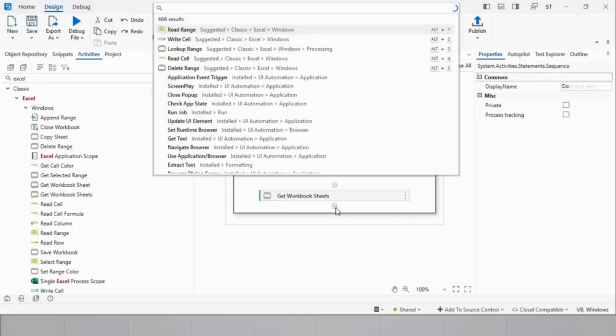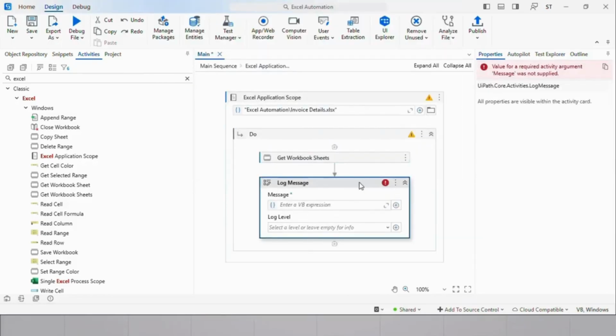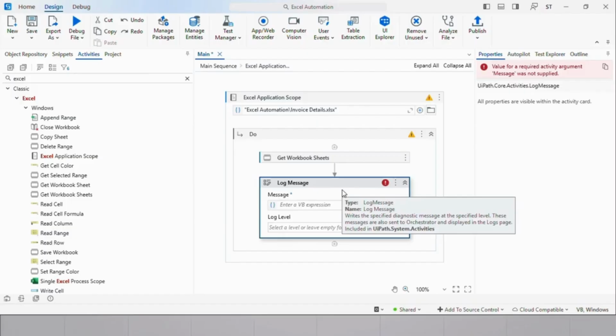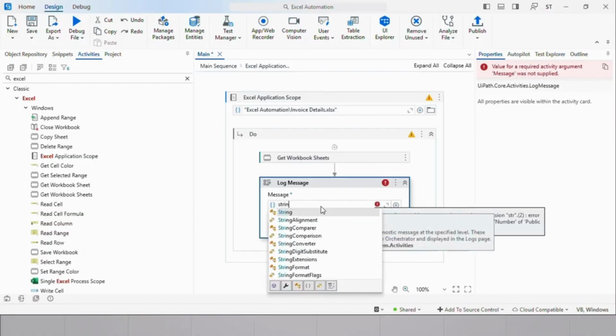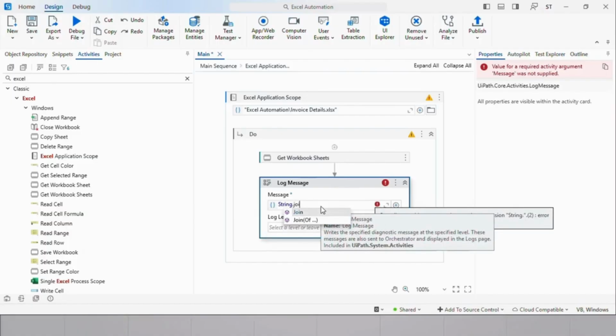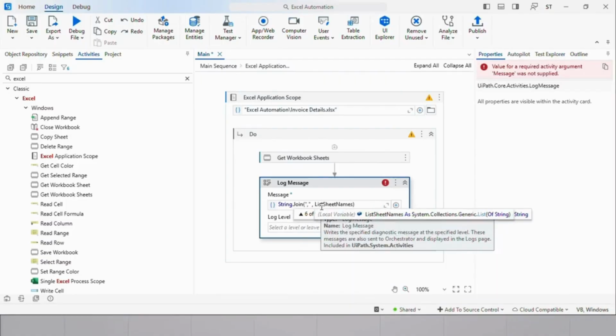and let me take one log message to display the output. In the log message, I am going to display all the sheet names as comma separated. For that, I am going to write an expression, string dot join, right?